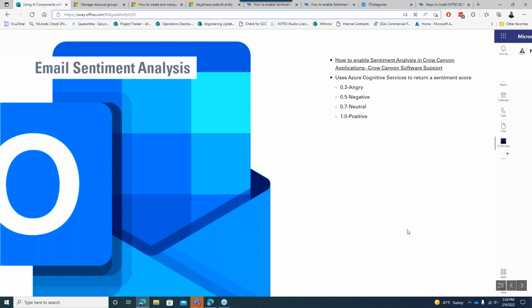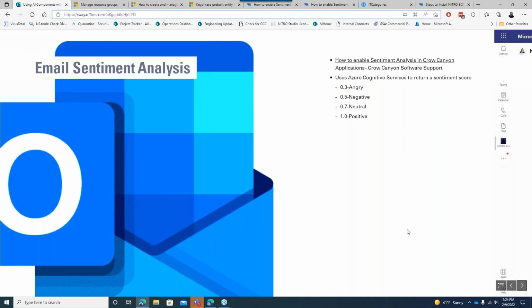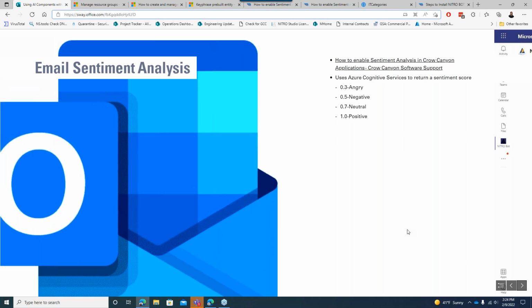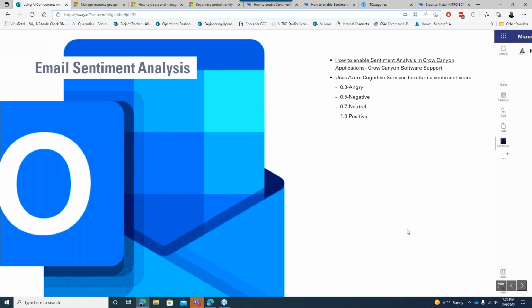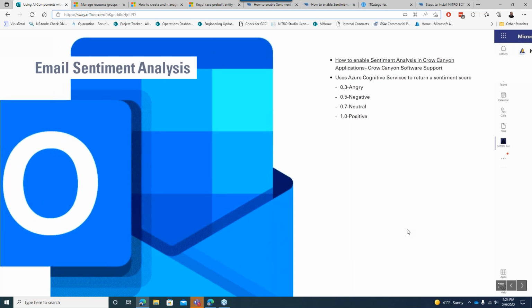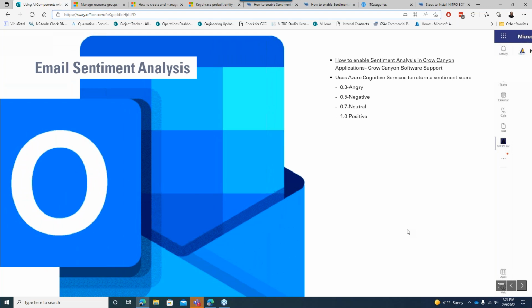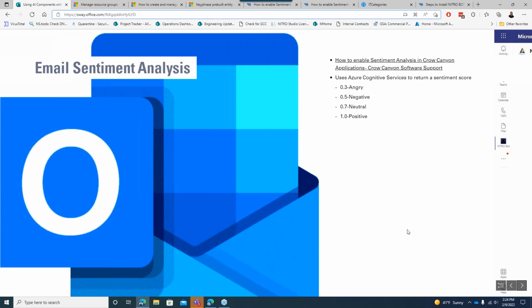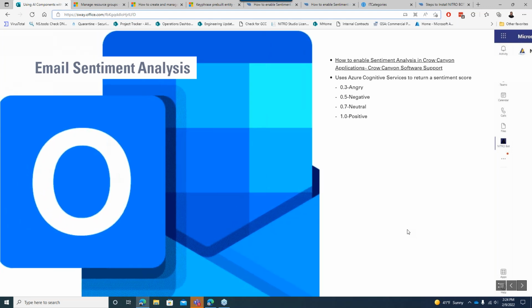But another thing you can do with cognitive services is sentiment analysis. We're using this with our email conversion tool in our help desk to basically say, is this person angry? Is this kind of neutral? Are they really happy? And we're scoring words.